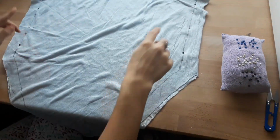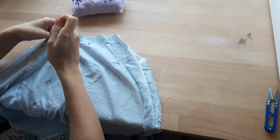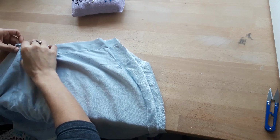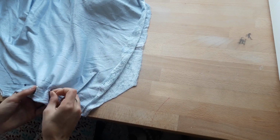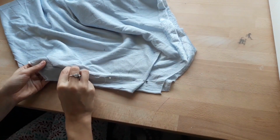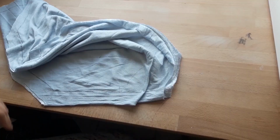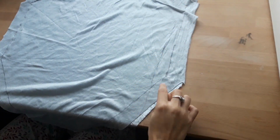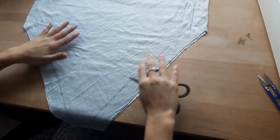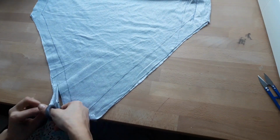Now we are going to sew these sides with the sewing machine, but if you're a disaster like me, I recommend you to hand sew it first. And then sew it with the machine. After sewing this part with the machine, we can cut a bit of the seam allowance that we left because it's a lot.